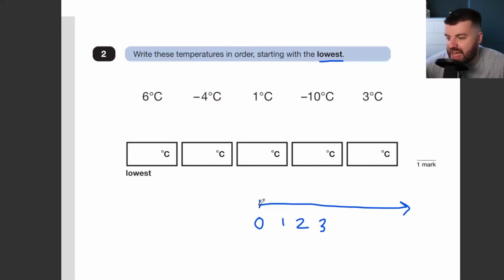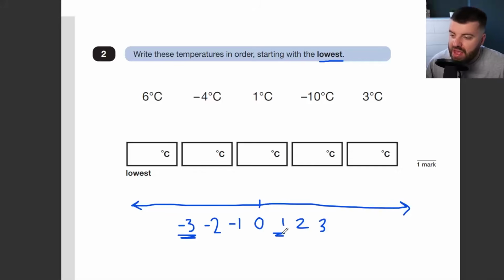Now, the trick here is that as we go past into negative numbers, the digits seem to go up. So -2, -3. And the problem here is that something like -3, you might look at the 3 and think, oh, 3 is bigger than 1. But no, it's not, because it's a negative number. The further we go along, the colder we're getting. So for example here, go all the way down to -10, this would be by far the most cold. And that is our first one here.